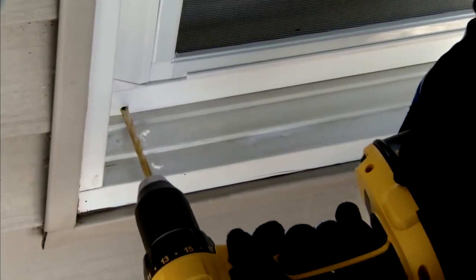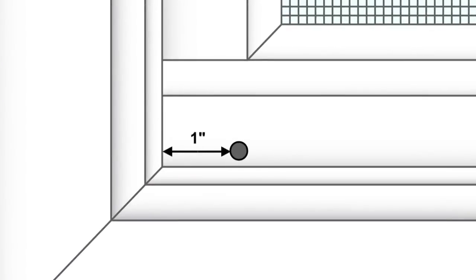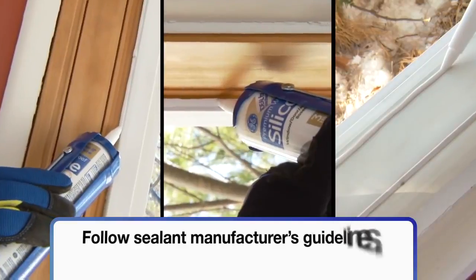Next, drill 2 weep holes in the sill adapter, following your manufacturer's directions. Ours are 1/4-inch holes about 1 inch from the ends, with the bottom lined up with the bottom of the sill adapter's vertical leg. Remove the window from the frame and apply a bead of sealant along the blind stops, head, and sill.